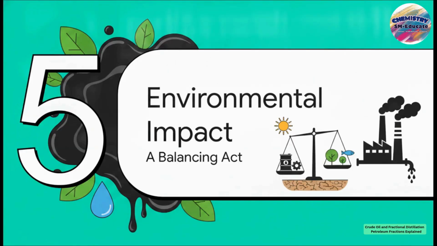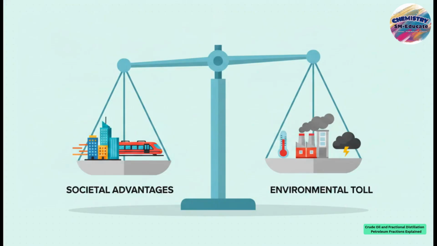But we have to look at the whole picture. Part 5, the Environmental Balancing Act. And this brilliantly illustrates a profound trade-off we face today. Let's look at it objectively. On one side, we get immense advantages. Petroleum gives us incredibly dense, easily transportable energy. It's helped lift billions out of poverty, completely revolutionized how we travel, and gave us the materials that built the modern age. But the flip side.